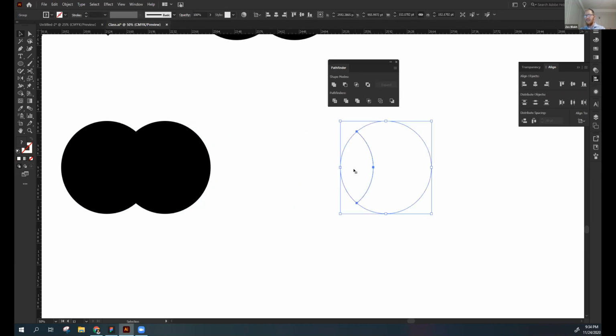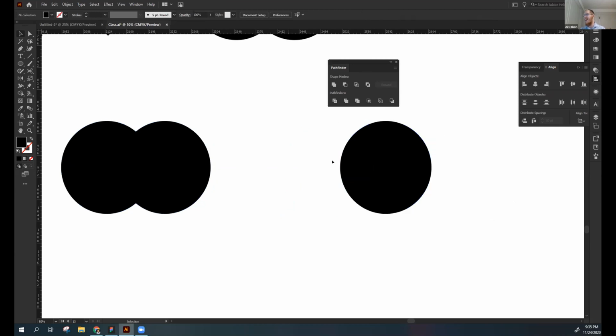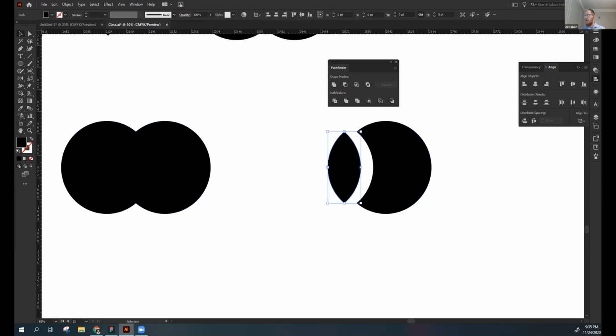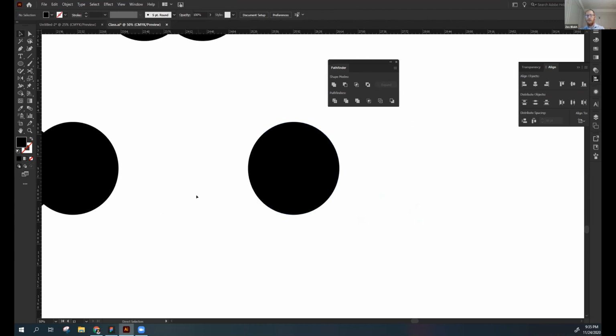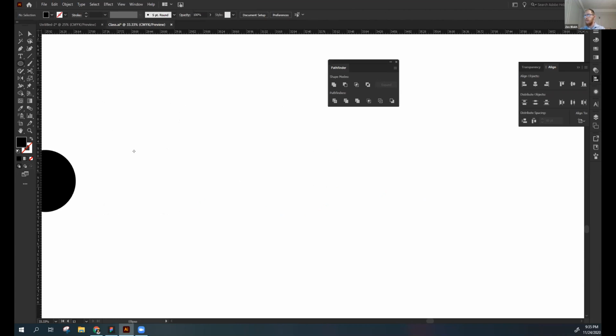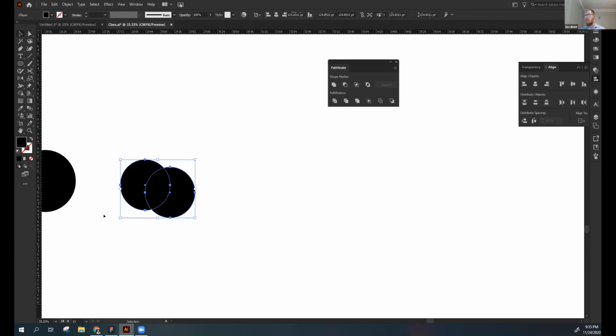Okay, at this point, these are things that I don't even use. This is crop, right? So it adjusted, it took the overlapping shape and cropped it out. Running out of circles over here. Just gonna run through it.